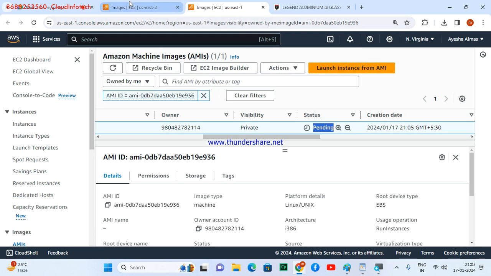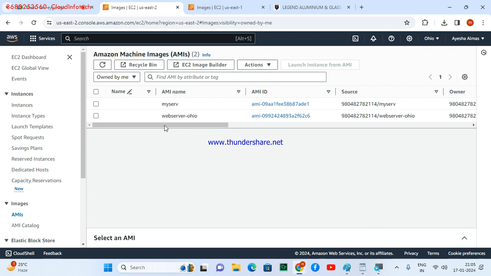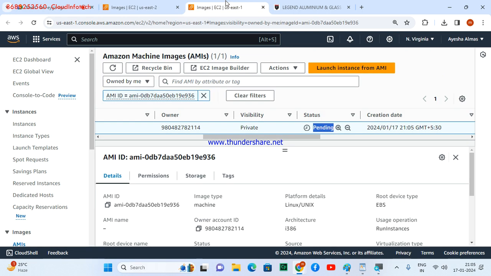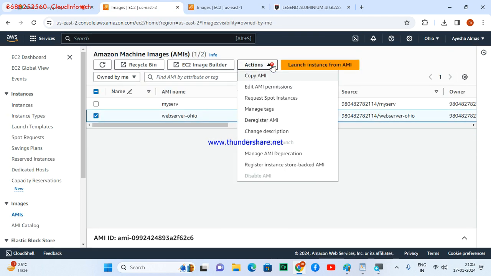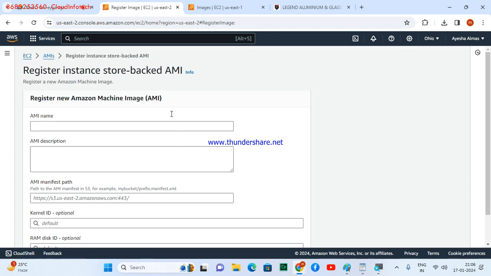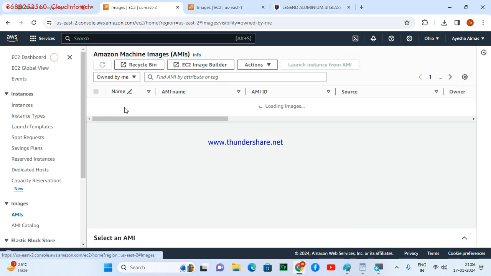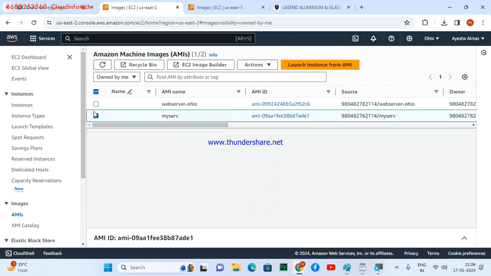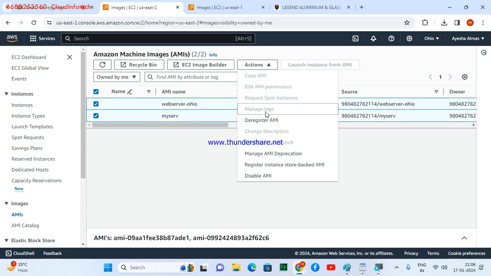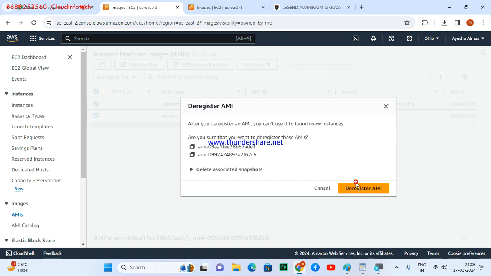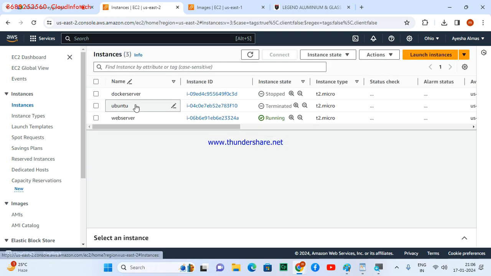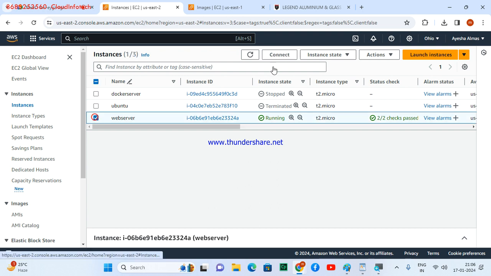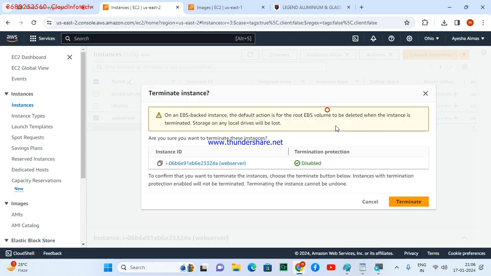You have to select this one. So as it is, whatever it has, same thing, duplicate it as a clone. And then after that, you terminate this machine. Deregister this AMI first. Delete it or something, deregister. And go forward, instance. I don't want this instance also because already we transferred, terminate.